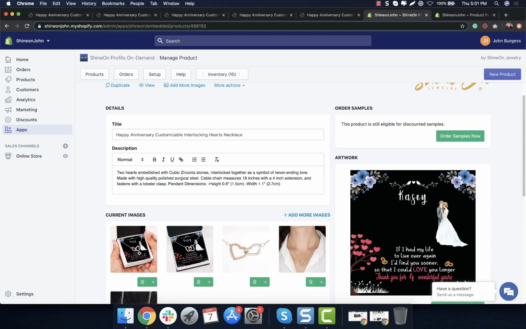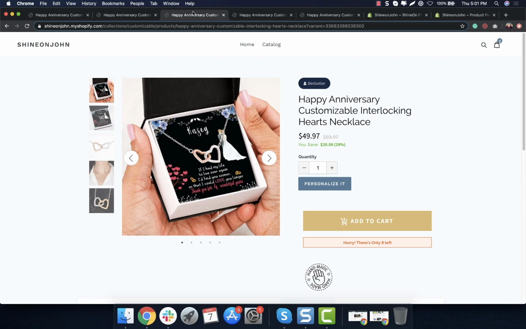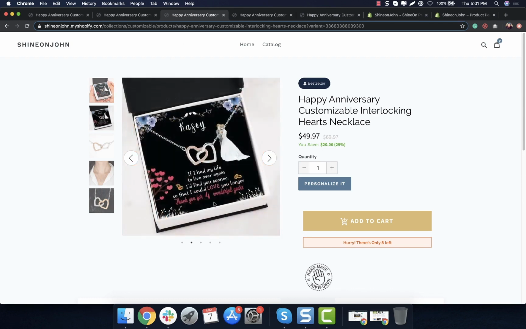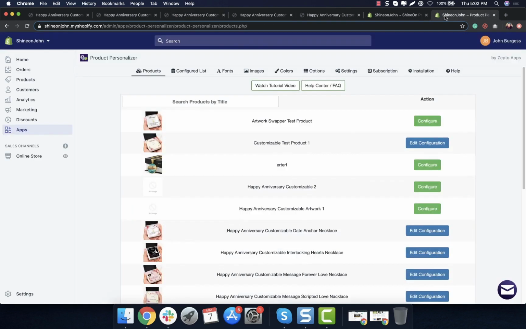That way, all of my mockups actually appear with custom areas in it. And so that's what you want to see. If they just see a blank, they're not going to know to put anything there. And I highly recommend doing the personalize it button rather than having the field on the page, because I don't think the UI works as well.